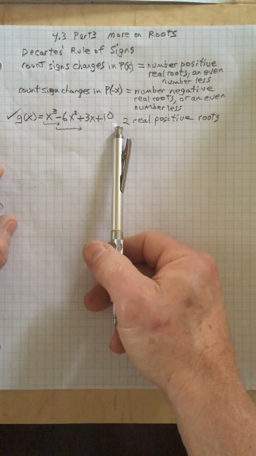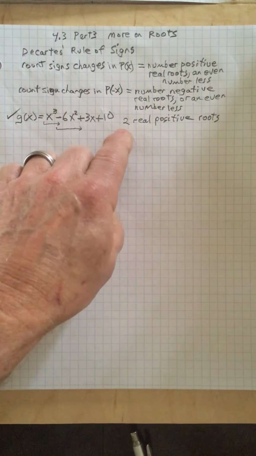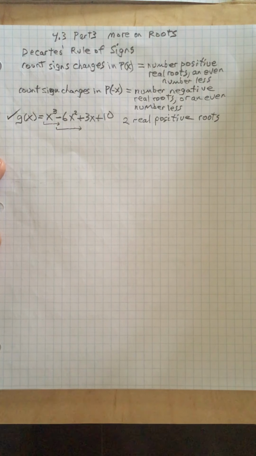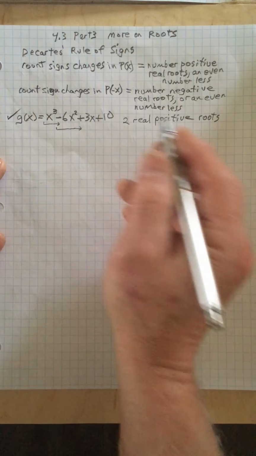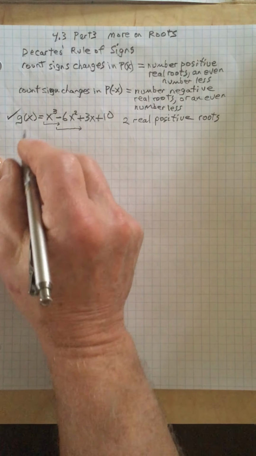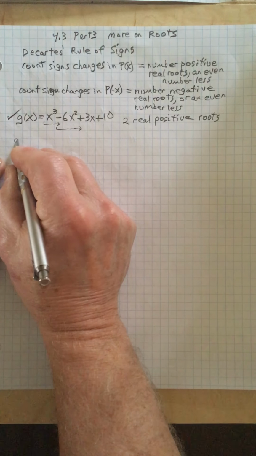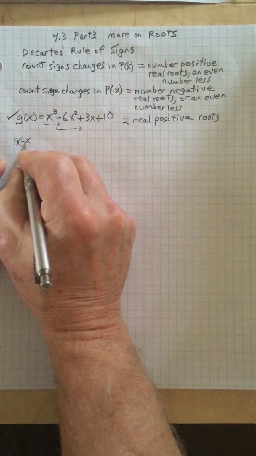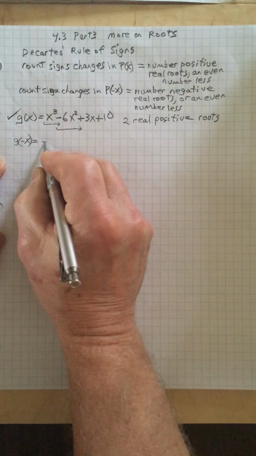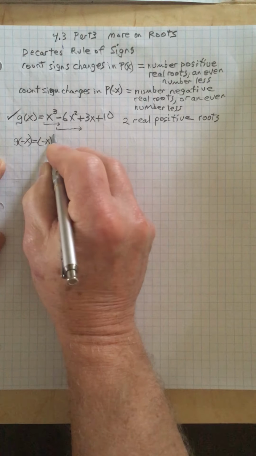Okay, and reducing that by an even number, since the smallest even number is 2, that would be 2 minus 2 is 0. That doesn't work. You're going to get a count of some type, so 2 is as small as we can go here. Okay, so now we want to check for negative roots. So what we want to do here is look at g of minus x. The first thing we want to do is put negative x in place of x.